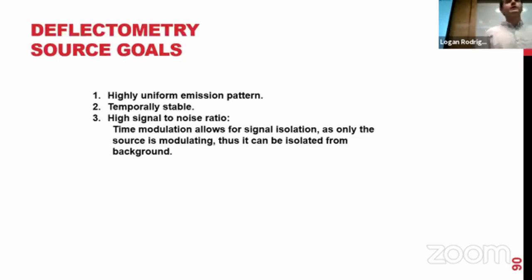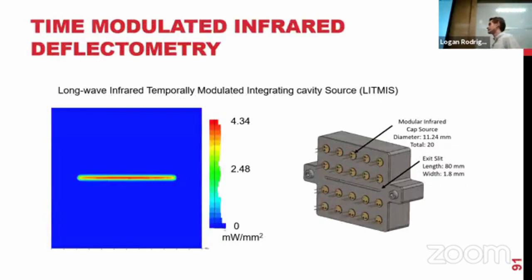Now, we can go into it later about how we can actually achieve that. But for our purposes, we designed a source which uses small caps. You can see these caps here. Dots. They look a little bit like LEDs in this picture. So if that's convenient for you to imagine them as, please do so. They're in fact small alloy membranes. And basically you can heat and cool them extremely quickly by driving a current across them. Specifically, they can achieve an 80% contrast ratio at 1 hertz.